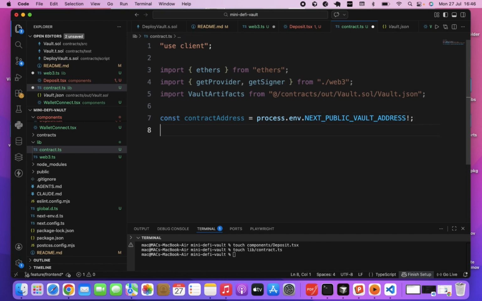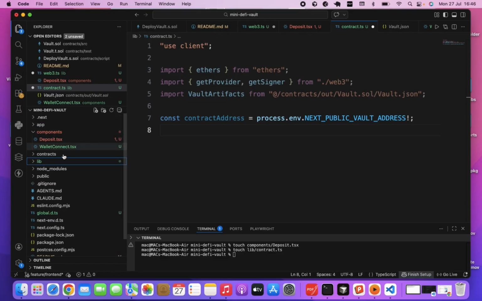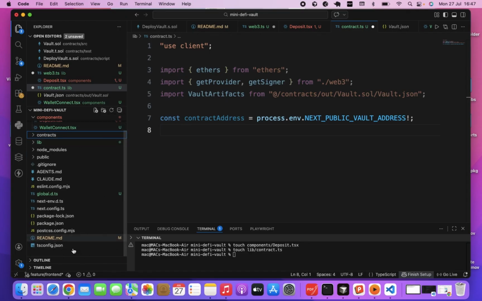So the constant for contract address, we'll pick from our .env file. If you check here, we don't have a .env file for the project as a whole. The other .env file we have created is for the contract. It resides inside the contract and handles the secrets we need in the contract. Now we'll create another one outside in the main project for the entire full stack app.